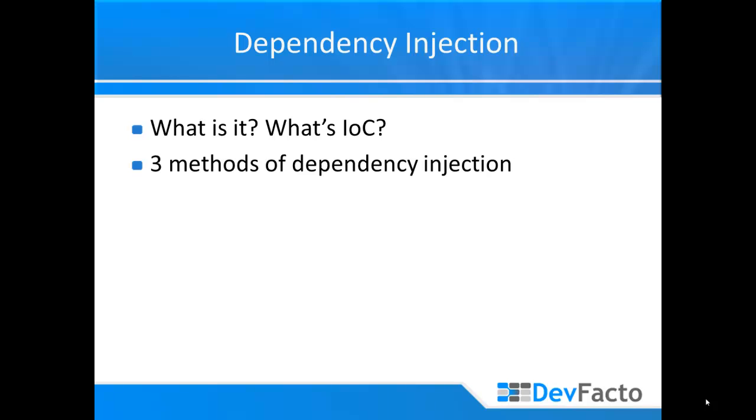So there are three methods of dependency injection. When you're dealing with dependency injection, we said we want to pass in our dependencies. Now, instead of creating them in the constructor, we're going to ignore that part. We're actually going to ask for them as our object is being initialized for use. So what we might do is have three parameters in a constructor that are required, and when you go to create that report object, you actually have to pass in three instances of objects, and those objects are going to be our dependencies. So when I go, in my main method or my startup method, I might create a new report, and my report is now going to require three dependencies. So I actually have to pass that in.